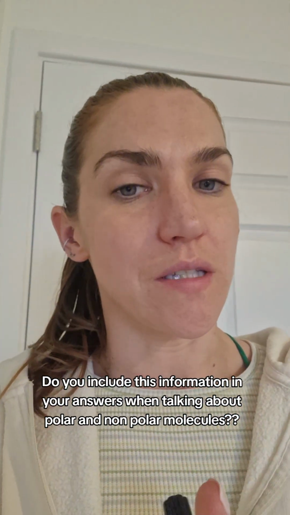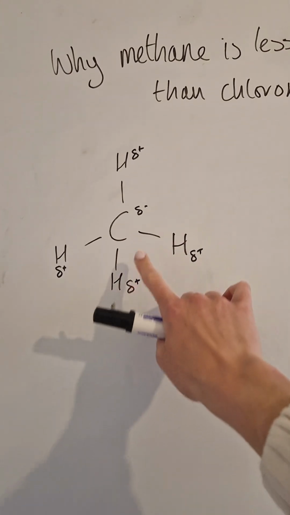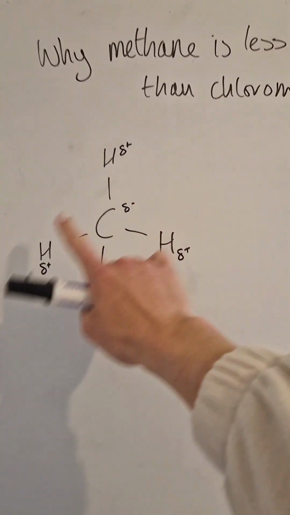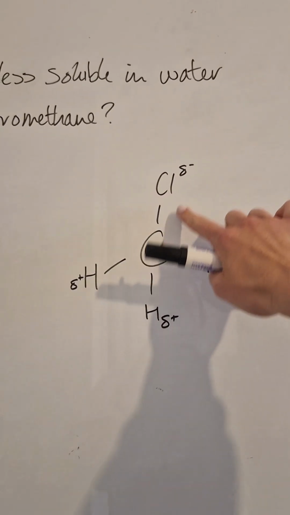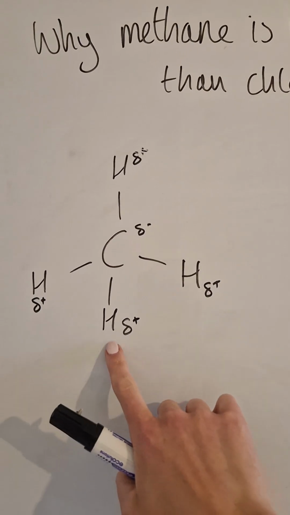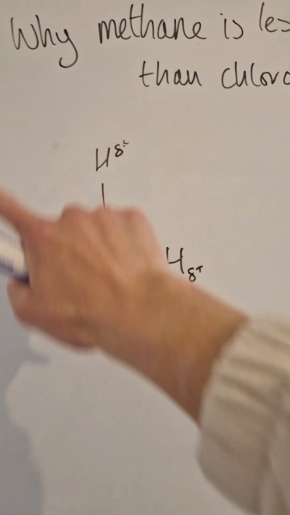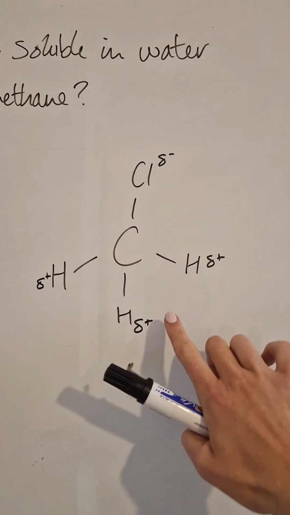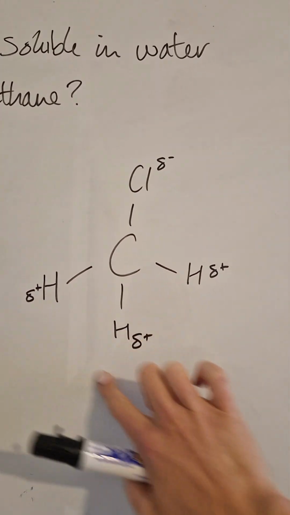When it comes to solubility, like dissolves like, so what you're really wanting to look at is whether these molecules are polar or not. In methane, all of the hydrogens are less electronegative than the carbons, so they would all end up as delta plus. Whereas in chloromethane, chlorine is more electronegative than carbon, so the chlorine ends up as delta minus. So we can see that methane is non-polar because it has the same positive partial charge all the way around the outside of the molecule, whereas chloromethane is polar because it's got a negative side and a partial positive side.